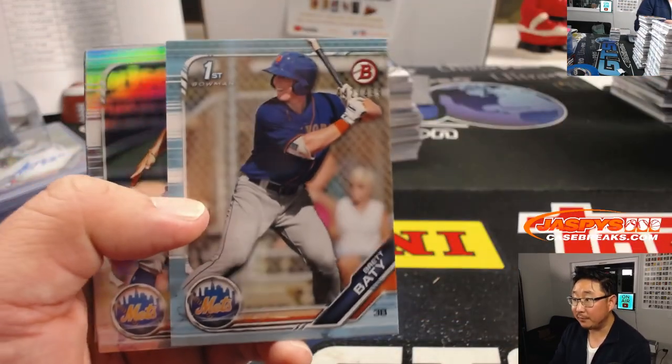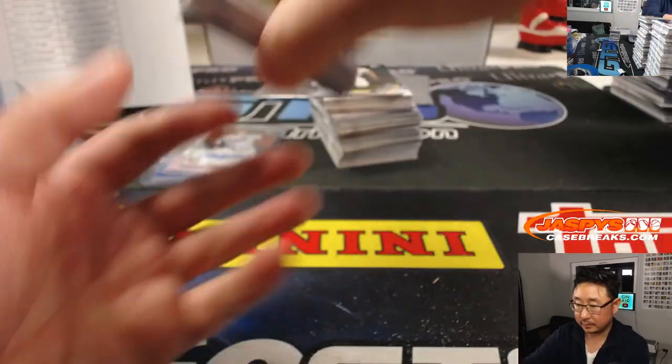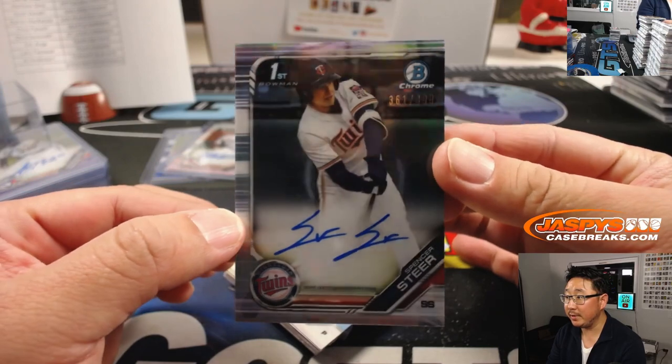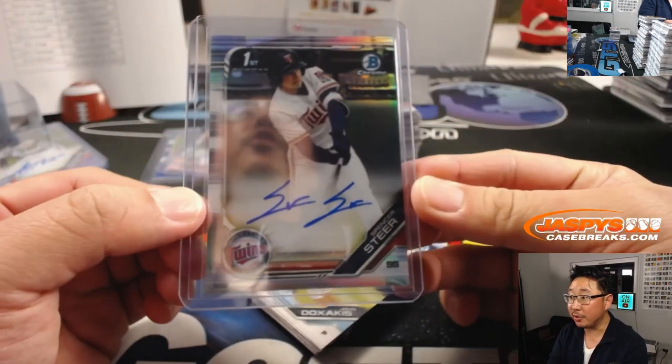There's Brett Baty to $4.99. Blue paper for the Mets. That goes to Armando and the Mets. And we've got Spencer Steer, 361 out of 499 for the Twins. John G with the Twins, got the Twins straight up. And that's our third autograph out of this box. Now let's see if we can find some parallels before we move on to the next box.